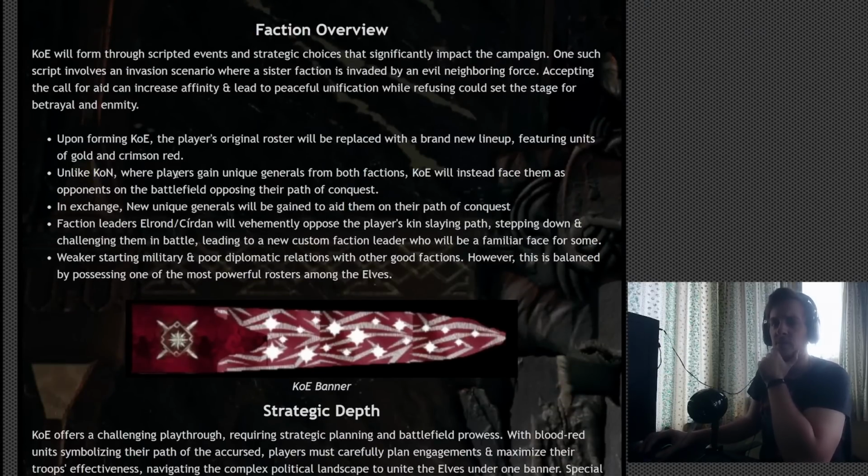Unlike Kingdom of Noldor, where players gain unique generals from both factions, Kingdom of Eregion will instead face them as opponents on the battlefield, opposing their path of conquest. That is really cool. In exchange, new unique generals will be gained to aid them on their path of conquest. So I assume that's similar to how it is in the submod that I've already played. Faction leaders Elrond and Círdan will vehemently oppose the player's kinslaying path, stepping down and challenging them in battle, leading to a new custom faction leader who will be a familiar face for some. I assume that is the faction leader used in the current submod, but I forgot his name, I'm sorry. I see him right in front of me, but that's it.